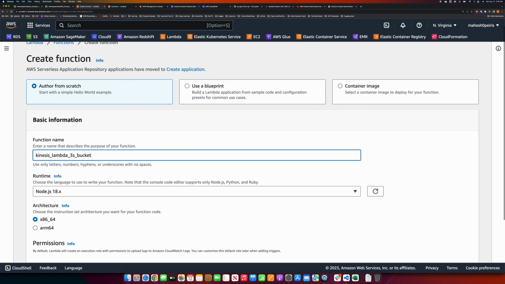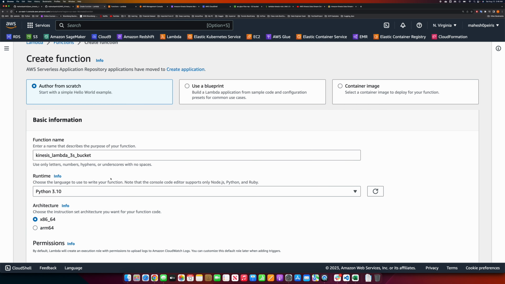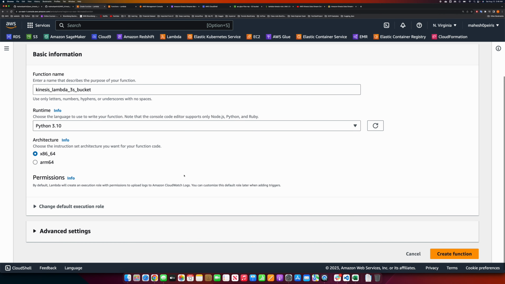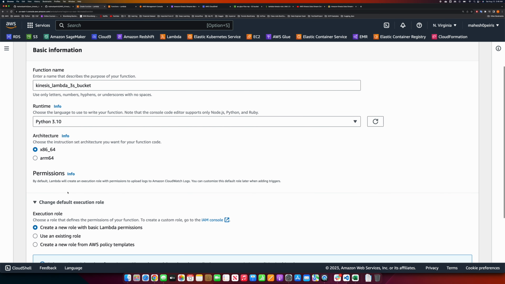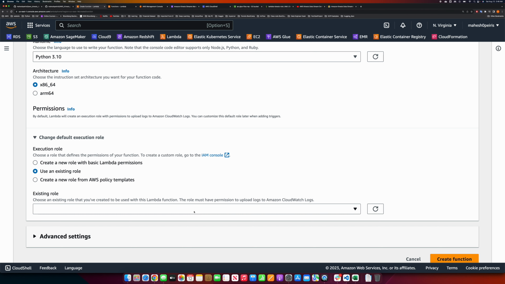I'm going to say that, and then select Python. I'm going to go with 3.10. 3.11 can have some issues, because it's the latest version. It's always better to go with the version one below, so that you won't find any software incompatibility, library issues and things like that. You need to select a role.